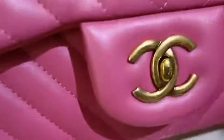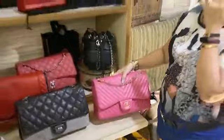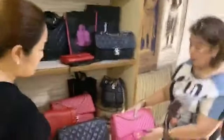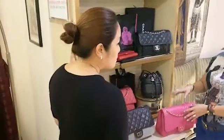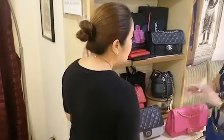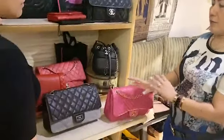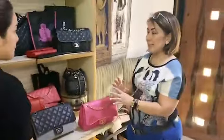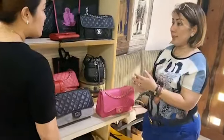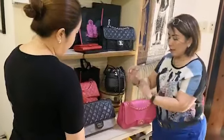What's important to note there is that when you see fake Chanels, some still don't know this, although some Chinese or Koreans copy and try to do this. So when I look at a bag, and it's not from someone I know, there are certain points that I look at, the flaws. Those are the keys.